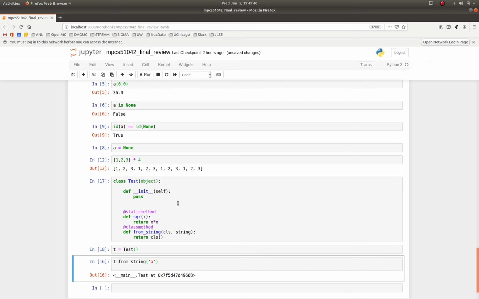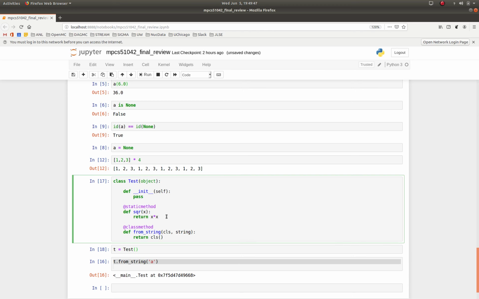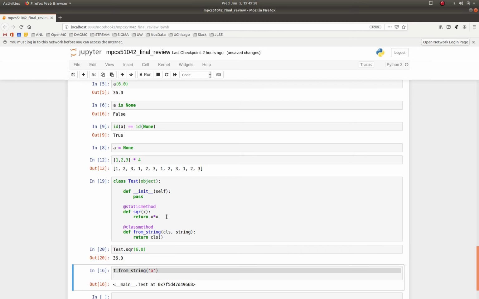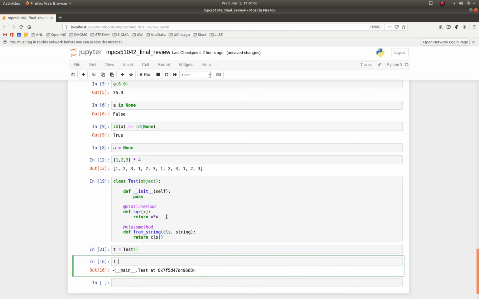So if we redefine this and add this static method, that is some rough code style. Sorry, I'm just rushing through this. So let's look at test. It's going to have this method that's square, and if I pass it that, it's going to act just like a regular function. I don't need to pass it anything else. But also, if I create a new test, it's going to have that method as well, and it'll act the same way.